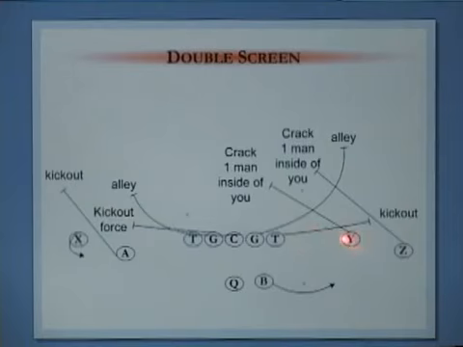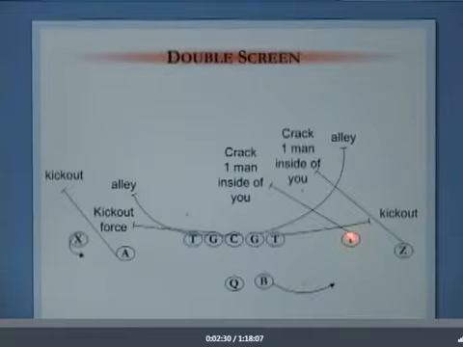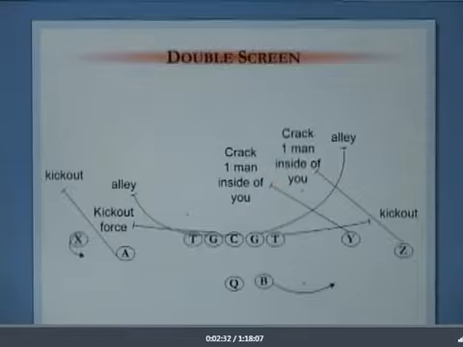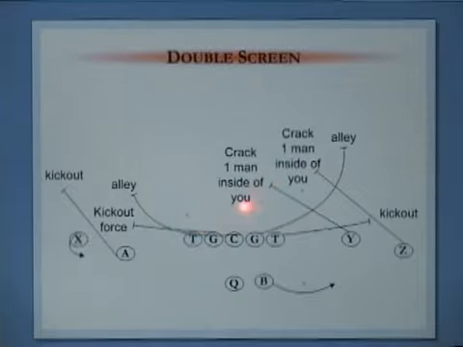Let's go to the 2 crackers. Here we have the first crack guy is inside, approximately 5 to 6 yards from the tackle or the end man on line of scrimmage. He's going to crack the first inside backer in the box, being from the tackle to the tight end area. Never block a blitzer. The outside receiver is going to crack the guy over wide, which should be the first guy inside of him. If the defender is not looking, we want to turn him upside down on the crack block. If the defender turns and looks at him, then we want to use a wall technique or a stalk block, blocking the upfield shoulder.